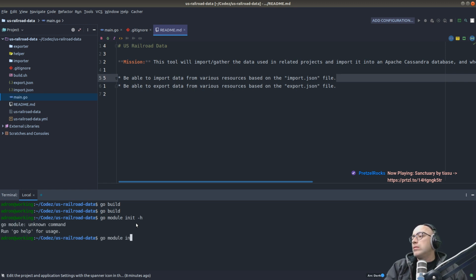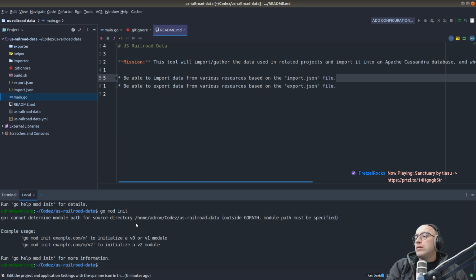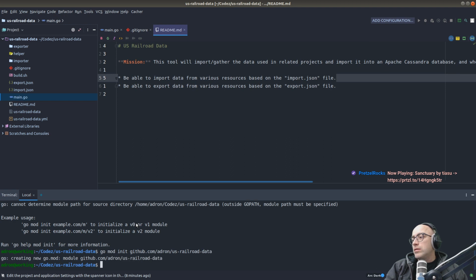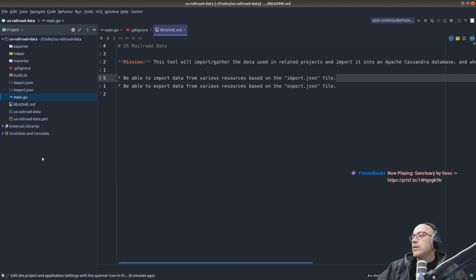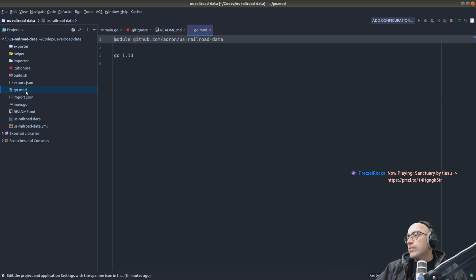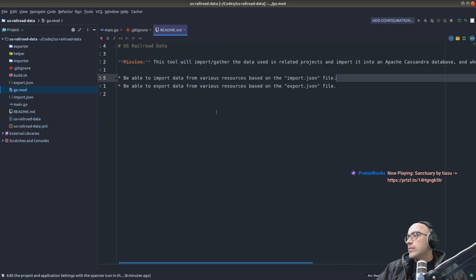Oh, go mod init, I bet. Oh yeah, go mod init github.com/adrian/us.railroad.data. That's where that's gonna be. Okay, cool. Yay.